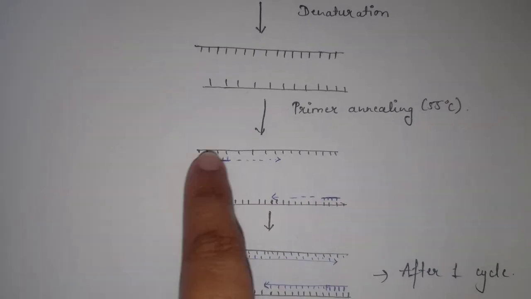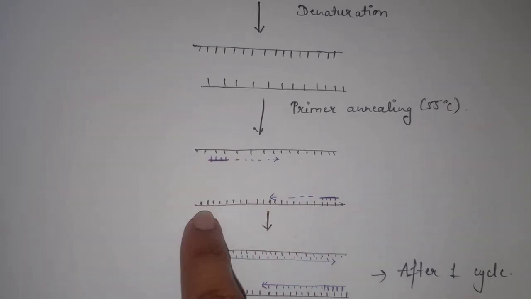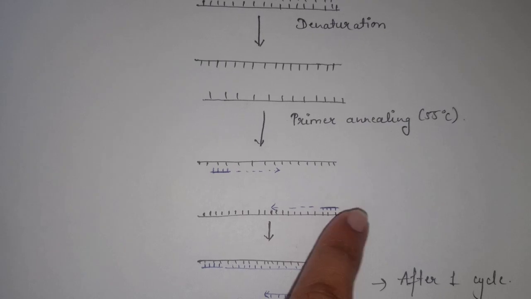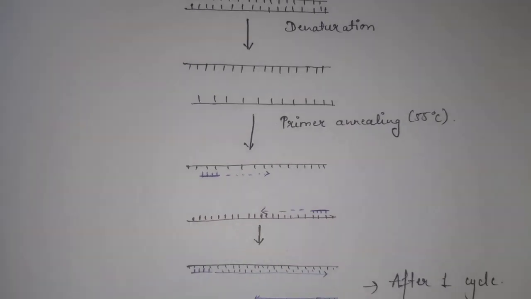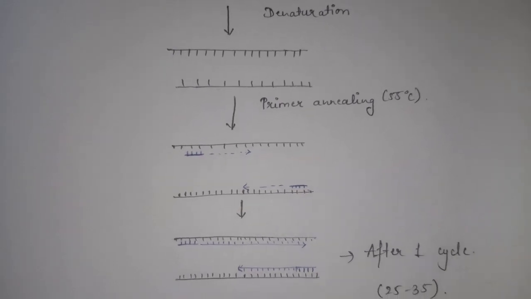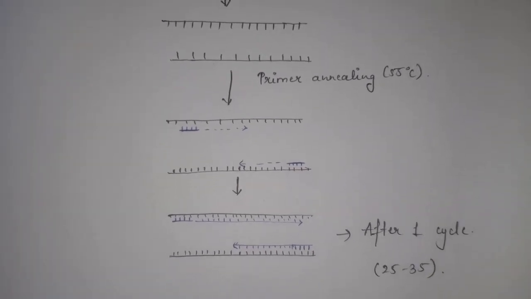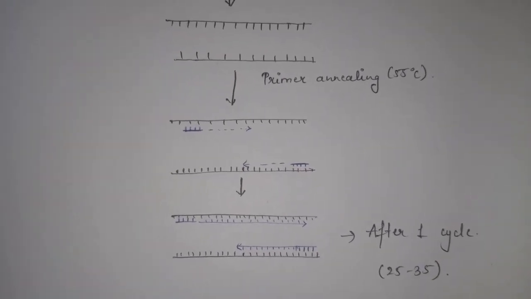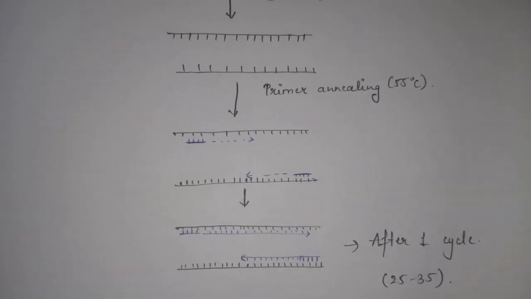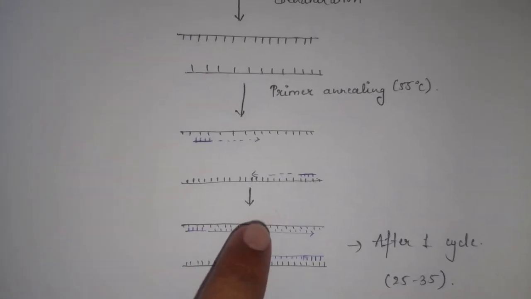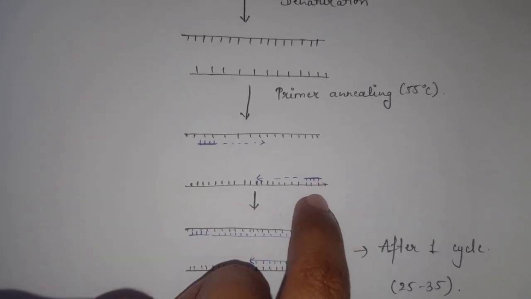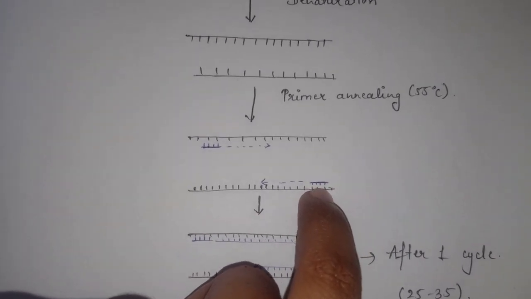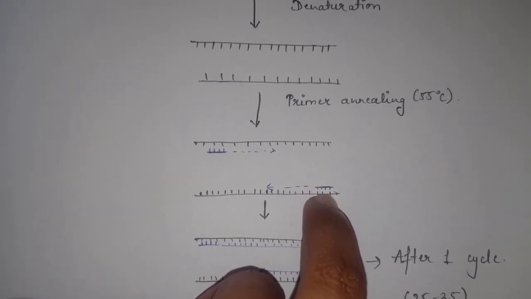These are the primers. Suppose one would be the forward and one would be the reverse primer. Both primers will move in an anti-parallel direction. As we know, DNA polymerase enzyme always works in a certain direction, like 3' to 5' or 5' to 3', where the synthesis of the strand here is done in the 5' to 3' direction. So this primer will get annealed with the template, where both the strands would be complementary to each other.